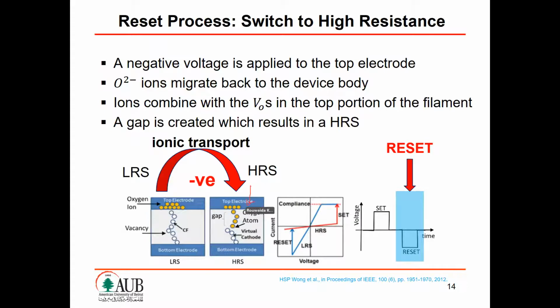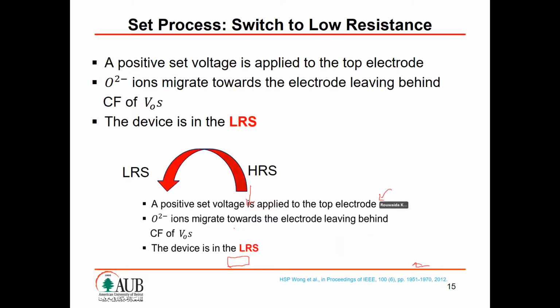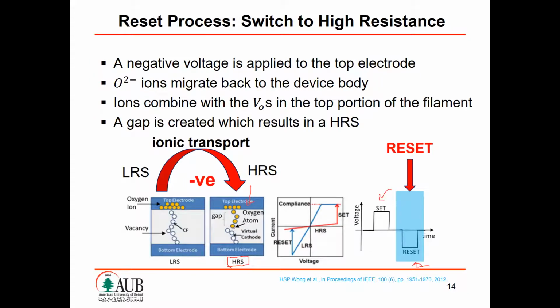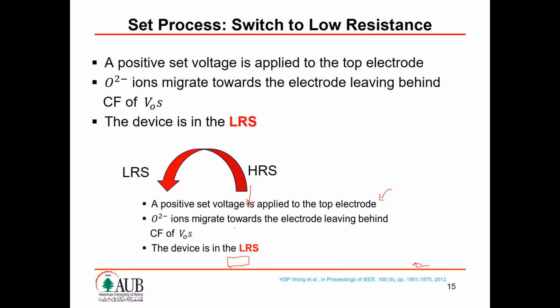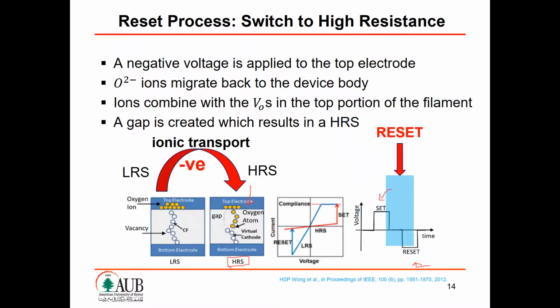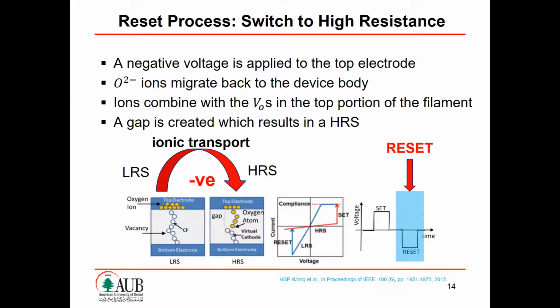It pushes the negative ions to fill the gap in the filament, and therefore they will create a gap in the conduction. So I become in the high resistor state. Okay, so this is the reset mechanism, or if I apply a positive voltage again, then I am going to set it back. Okay, so the idea is now I can program my memristor to store whatever data I want, and it is not going to lose its state until I program it again.